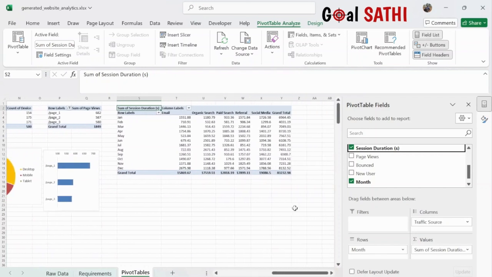So this is my table, where I have my different traffic sources as columns and my months as different rows.